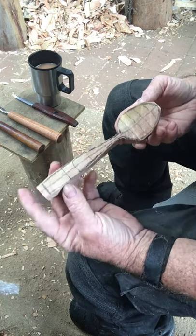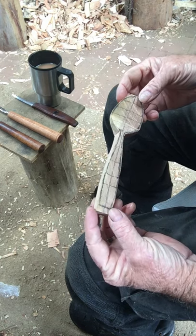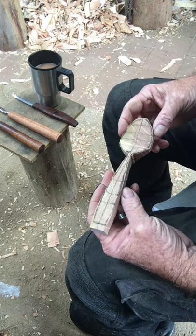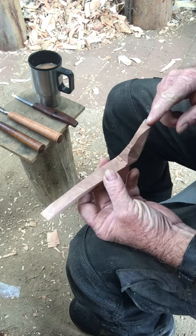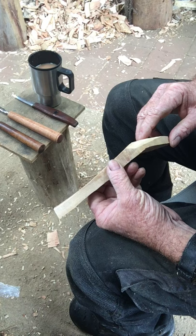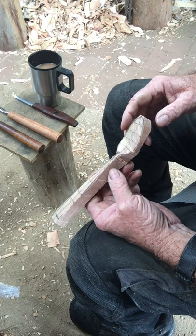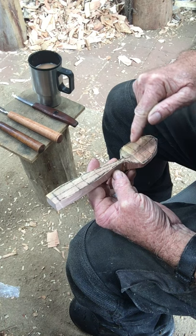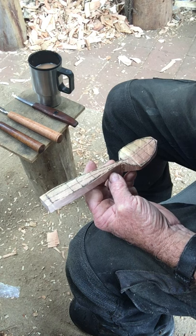This is where we were in the last clip. We've axed it out, and it's now time to take a knife to it. You can see that we've got quite a little bit of meat on the back here, but that's okay because we'll be going across to the spoon mule later, and a draw knife will just shift that out really quickly. The inside, we'll rough that out on the spoon mule as well using the bent gouge.